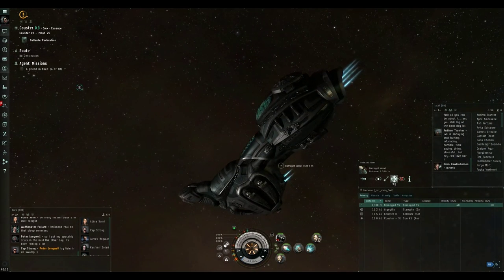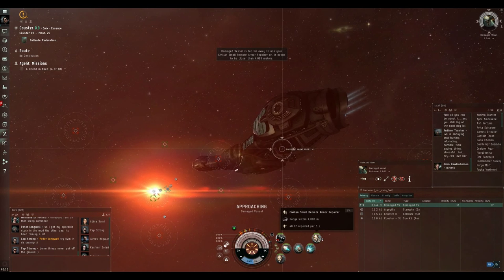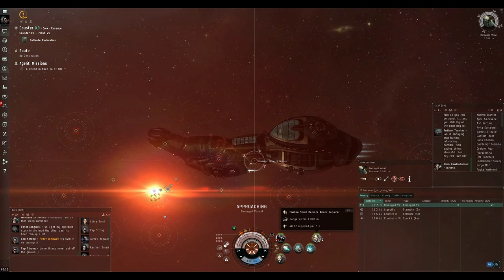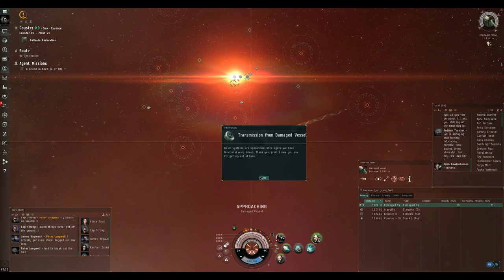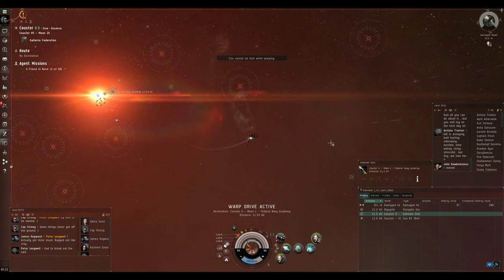Hey, it's the yacht. Lock him up. Approach him a bit. Turn that on. 8,000, 6,000 here, 5. We'll go on. There we go. Let's just do one cycle. There we go, and mission's done. These are probably by far the fastest missions.